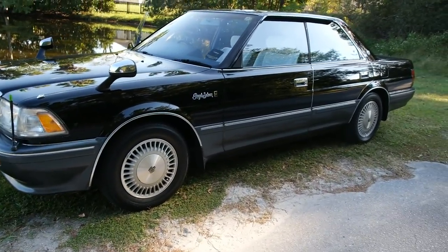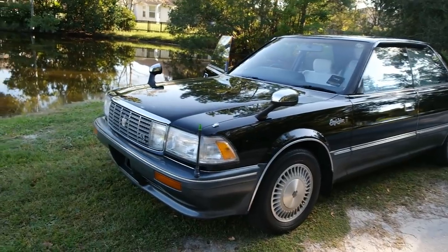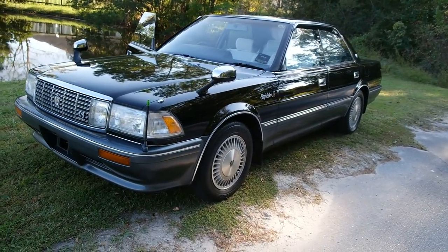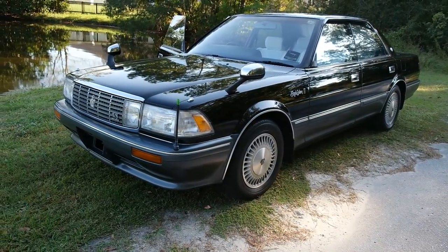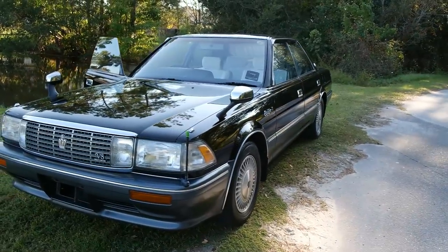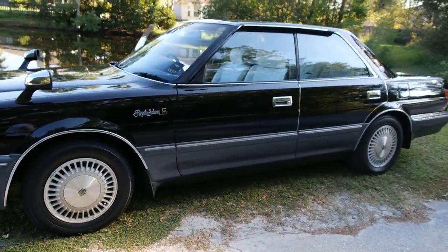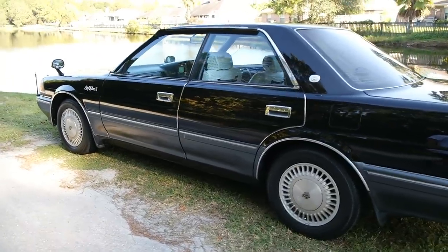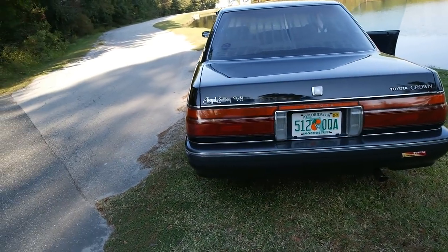The 1UZ is probably one of the most reliable engines that Toyota ever built. I personally have owned two LS400s, both reaching 250,000 miles plus and running perfectly. This vehicle shares many components with the LS400 — engine, transmission, and suspension. So if anybody is hesitant about buying something like this for daily use, don't let that deter you. I would daily this thing every single day with no problems. The suspension and airbags are in great condition — no cracks or anything like that. I don't see any problems with the suspension anywhere in the near future.